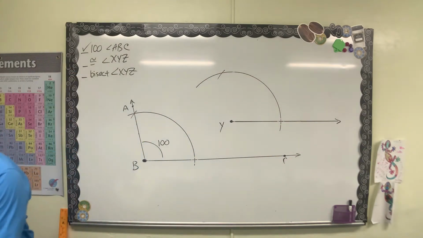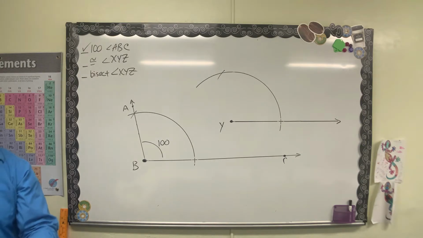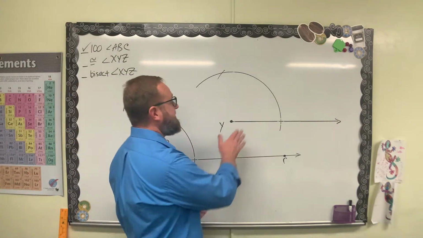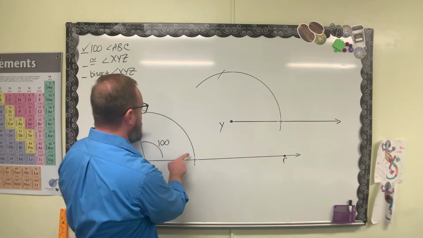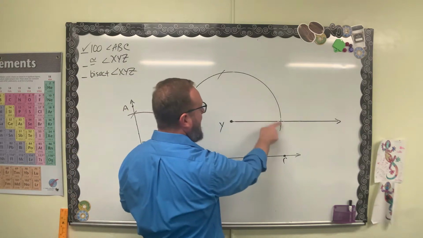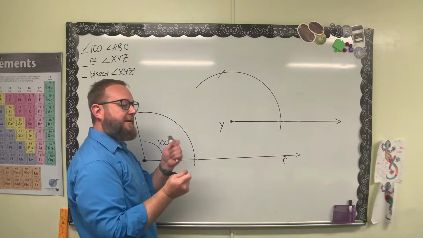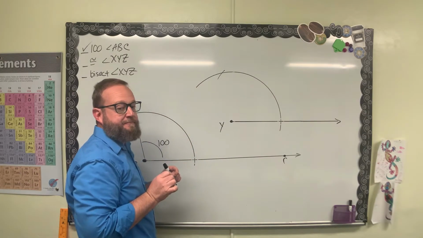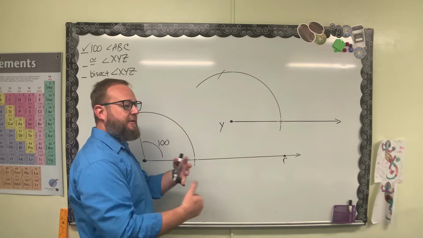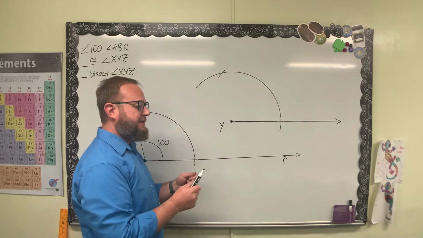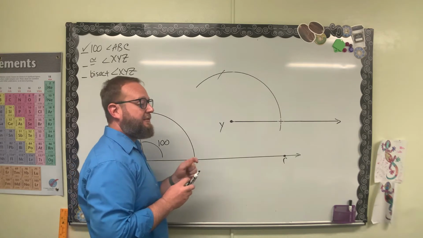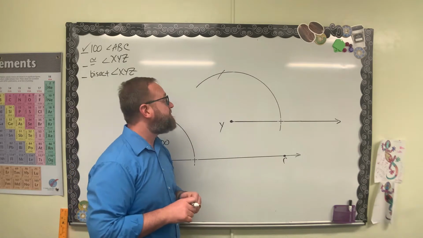That looks better. You notice right away when I accidentally bumped it, it changed the distance from here to there. It would no longer be the same. If I were to measure from here to there, that would have been wrong, because I bumped my compass. So you've got to keep your compass the same. That can get tricky if you have one that moves easily. The more you use it, the looser it gets. Sometimes there's a screw on them that you can tighten down, or some of them have a fixed little spinning wheel that adjusts the distance.